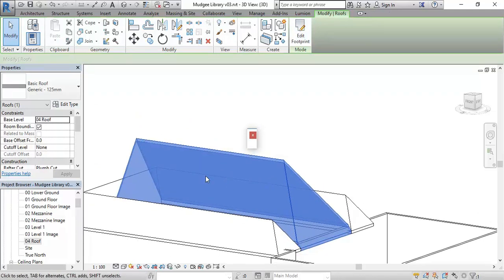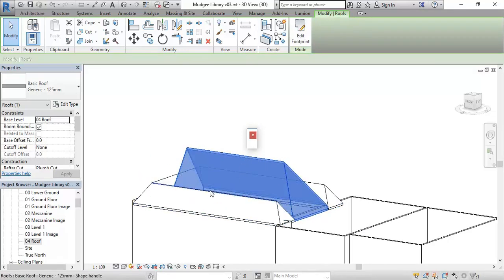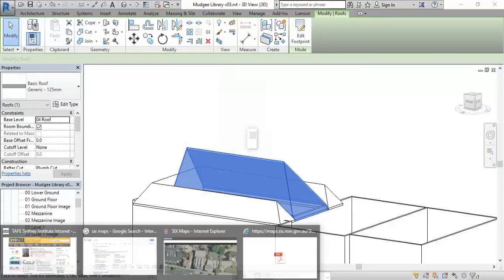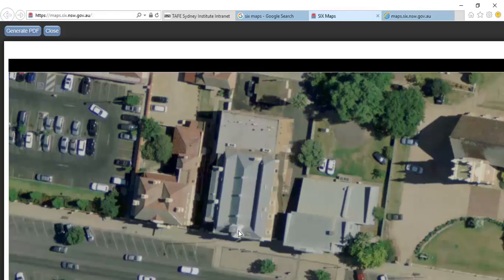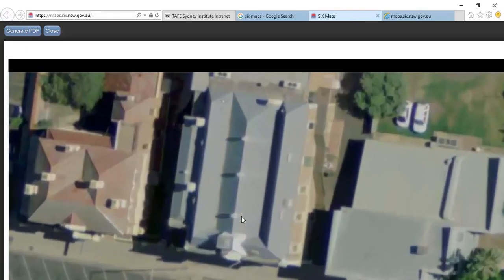Now, really here we've got to make the slope whatever it has to be to get the same ridge height. And so there's a bit of maths involved here to do it properly. Well, actually, now I look at this, it probably is a bit higher than these anyway.